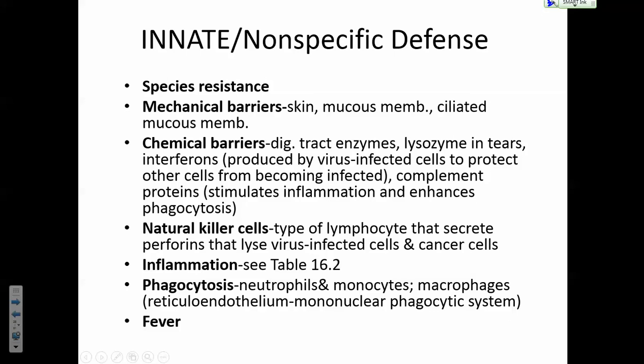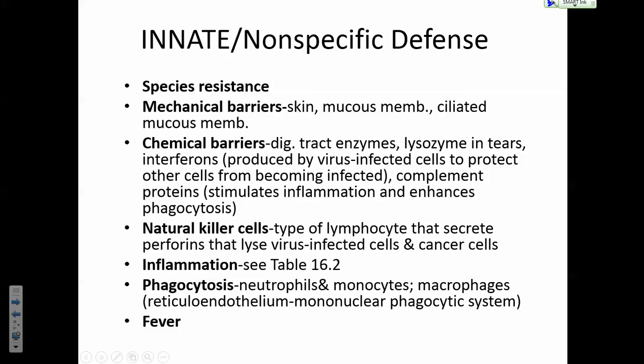You've got a lot of mechanical barriers. I mentioned the skin and the various mucous membranes of the body. They prevent entrance by a lot of pathogens, a lot of different kinds of pathogens, not just one. And then you have a whole lot of different chemical barriers. For example, when you eat, you have enzymes in your digestive tract that are designed to break down food, like carbohydrates, lipids, proteins, but they're also breaking down some of the molecules in these pathogens that you might ingest. Okay, and so that would be an example.